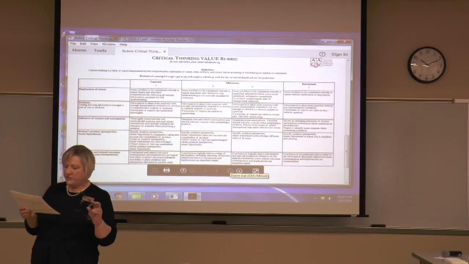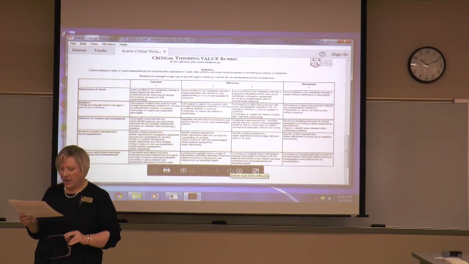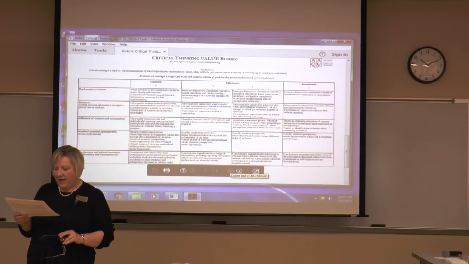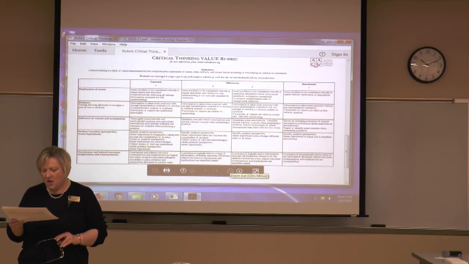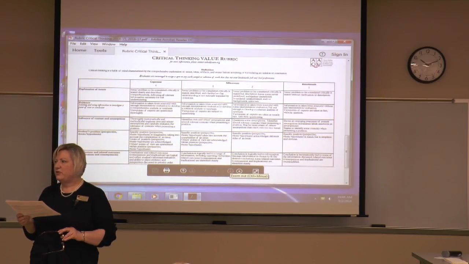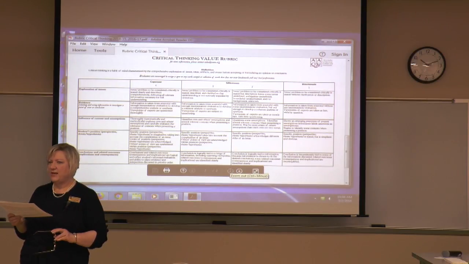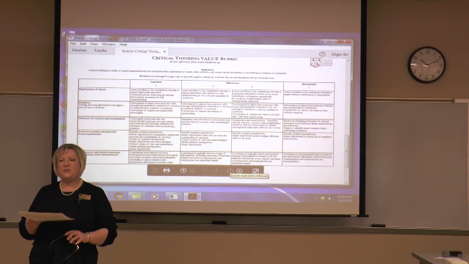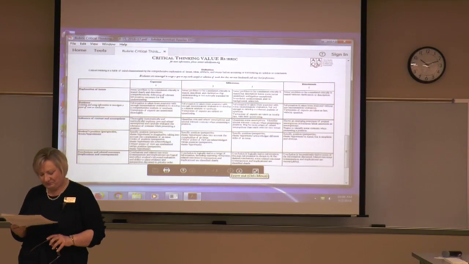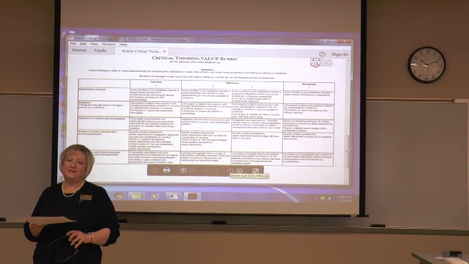I won't do this for every single line, but let's look at the line of evidence. The 4 column, information is taken from sources with enough interpretation and evaluation to develop a comprehensive analysis or synthesis. Viewpoints of experts are questioned thoroughly. And let me tell you, that doesn't happen often. That doesn't happen on CNN or Fox News. Well, and I hate to admit this, I do, but she's right.